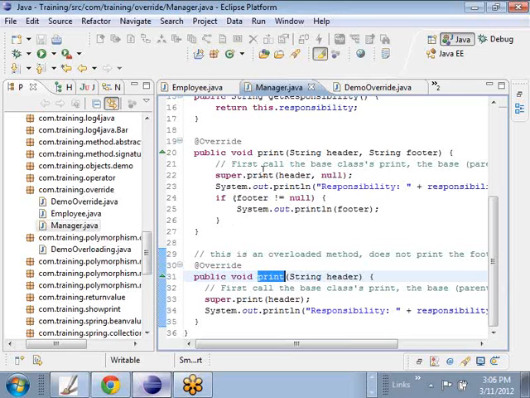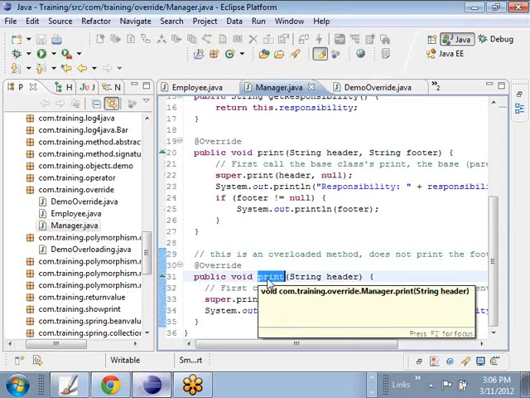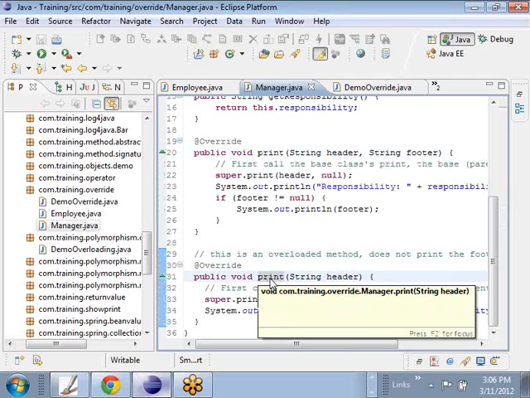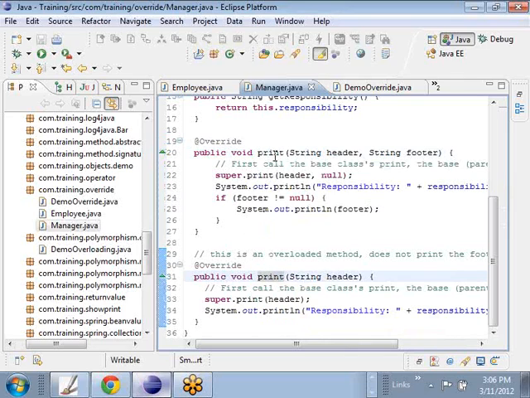These two methods. So these two are overloaded, right? Because they have different signatures. But each of them independently is overriding the parent. This guy is overriding the parent's print that takes header and footer, and this guy is also overriding the parent's print which takes only a header.